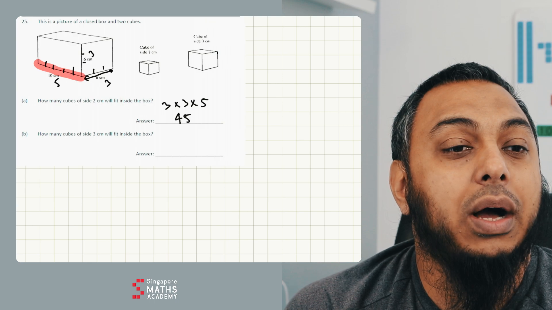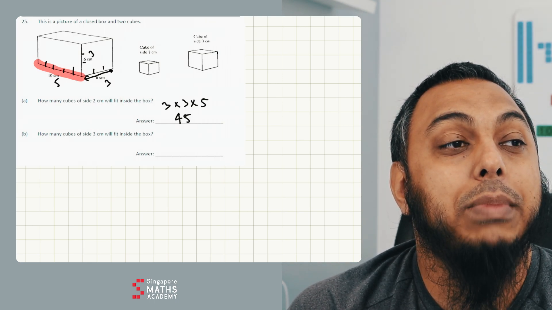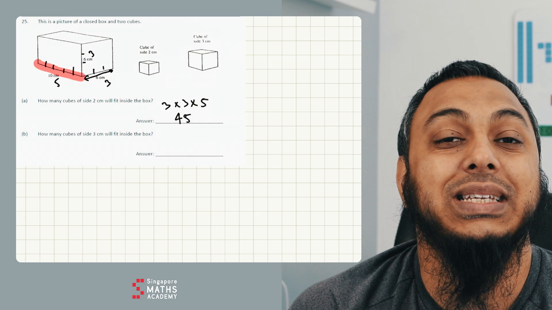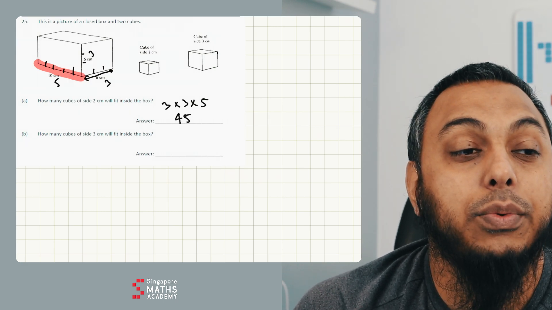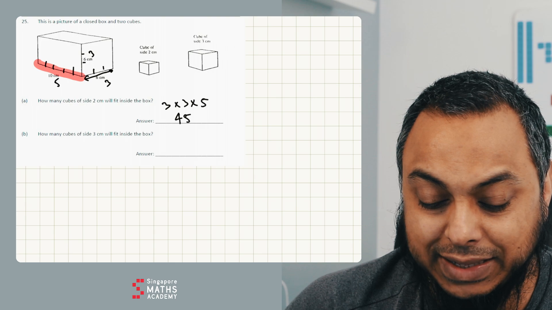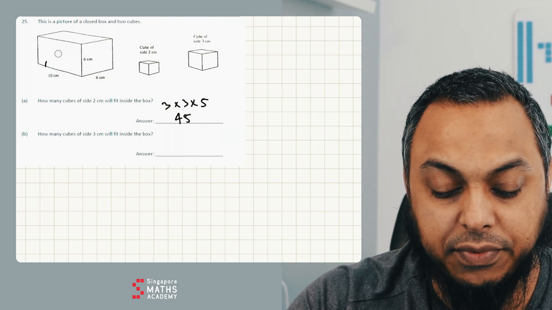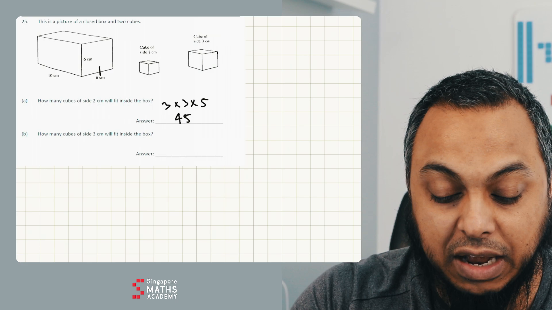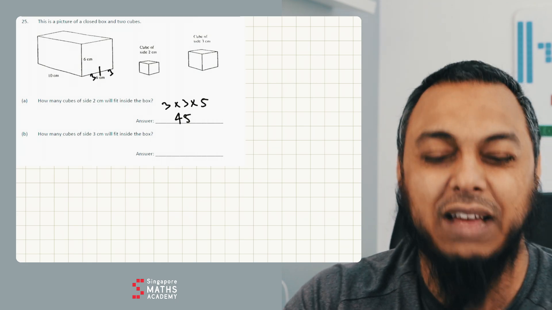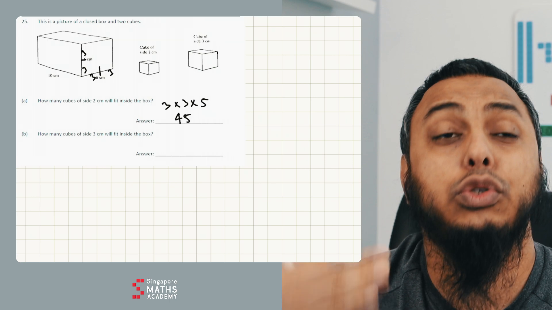Now, the other part is also to check out how many three centimetre cubes will fit inside the box as well. So three centimetre cube wise, how many will fit here? How do I work that out? So this is where the first two parts are fine. So I know I can have three centimetres, I can have two going across there. And I can have three centimetres, two going up.